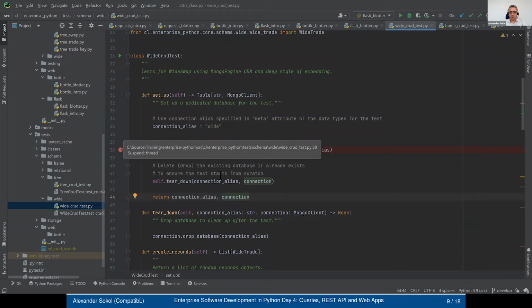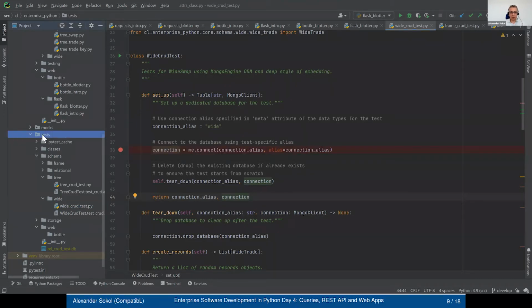Again, we didn't set up continuous integration, even though after the course we might, because this is all on GitHub. But right now, we can run them in an automated mode, right? So I'm going to run it.